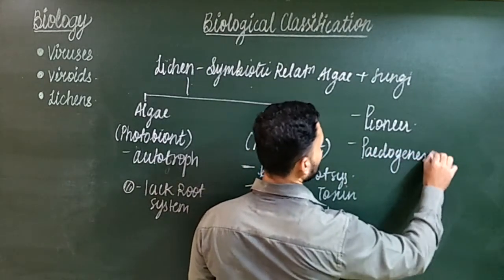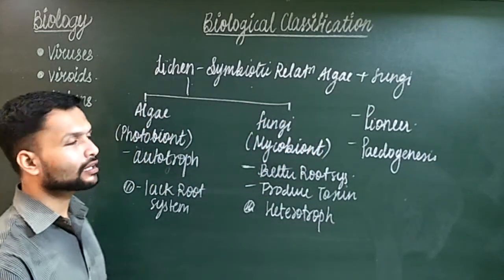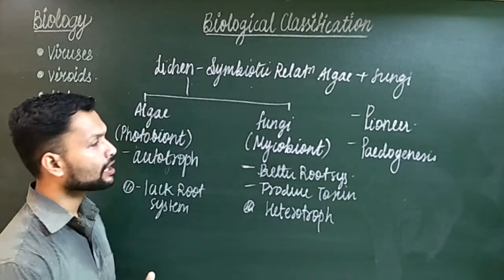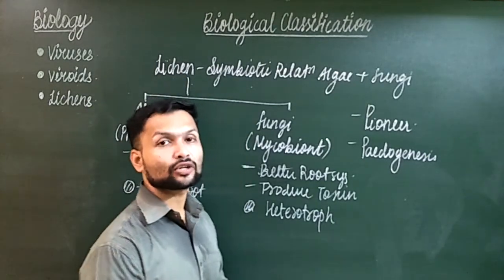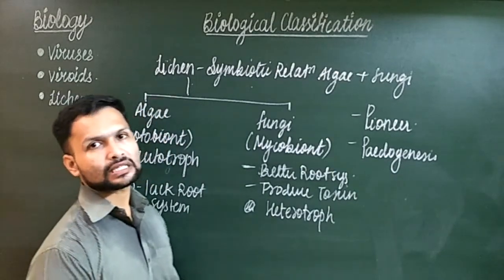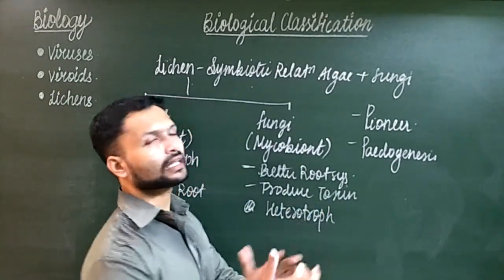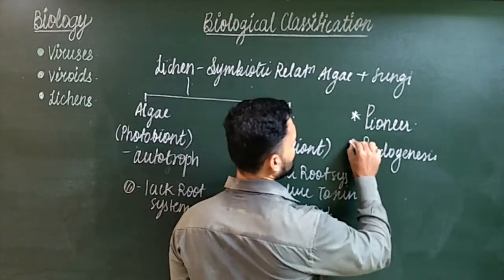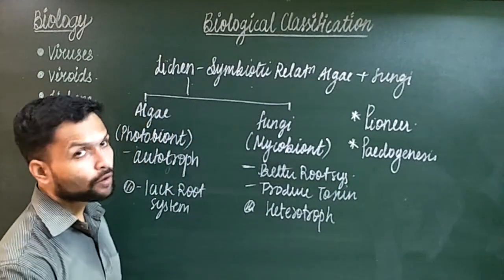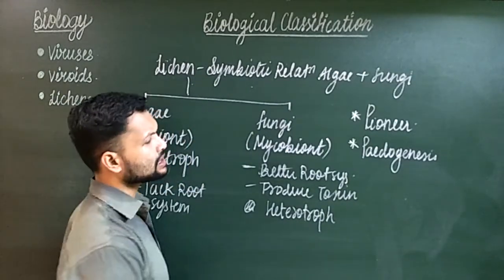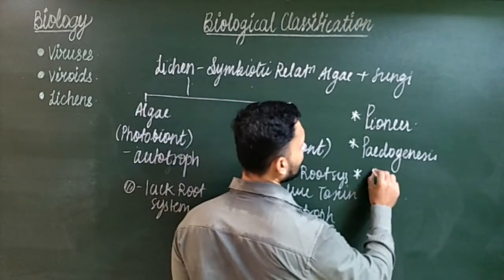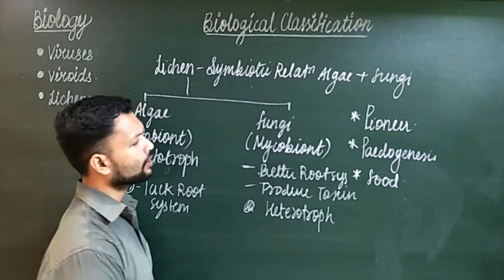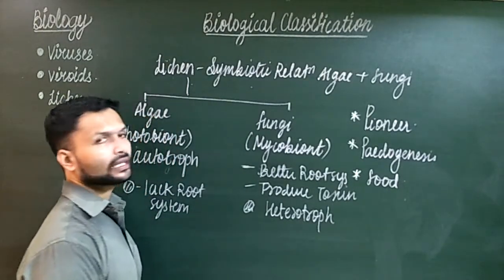Pedogenesis means formation of soil. So they can convert a barren area into a fertile area, meaning a rocky area can be converted, the top layer will be converted into soil where other organisms can start growing, and obviously then that ecosystem will flourish. So they are said to be the pioneers over there. They naturally help in soil formation, which we call pedogenesis. Then again, they are an excellent source of food for the animals over there, so some of them can surely be eaten, and that's why lichens are very important.